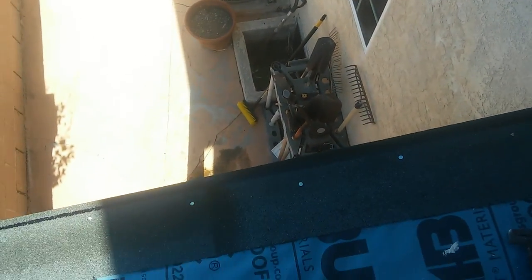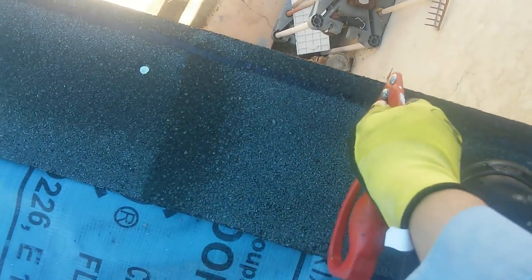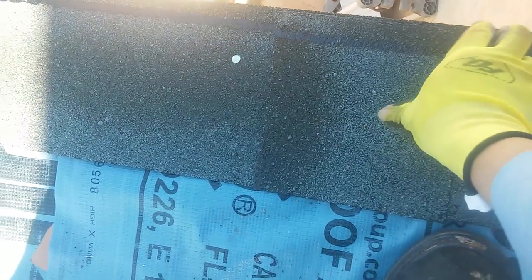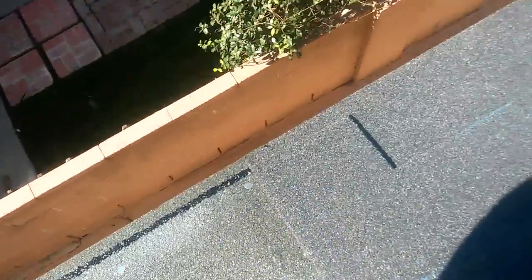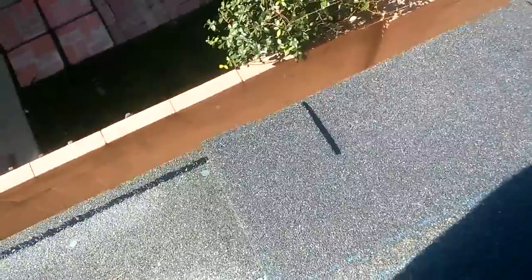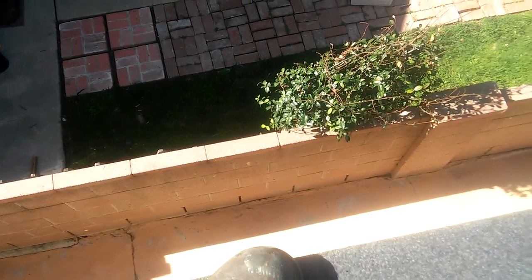After I install my pro starter — you can see the starter and the shingles are equally the same, so right here there's going to be a gap. You need to figure out how much to trim. In this case I'm going to trim about half of it — this one has to end up in the middle. So I'm going to trim a little bit of this starter. This is the first starter on your left.